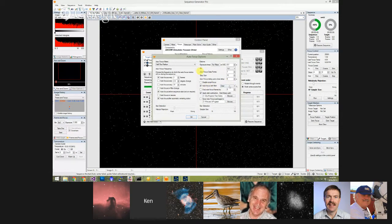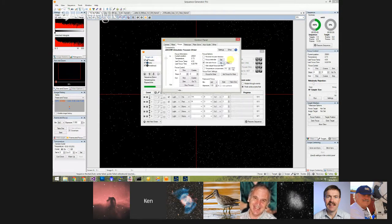And wow, just realized that percent sign crept up there. Anyways, we're going to say autofocus with the clear filter. And once you do that, you can go back into the focus options and you can say auto adjust focus per filter. So the sequence of events that's going to happen here is that autofocus is going to kick off. It's going to change your filter to Lum, and your Lum filter is going to allow very short exposure autofocus, say 5 to 7 seconds. And you're going to build your V curve every time, and you're going to find your focus position.